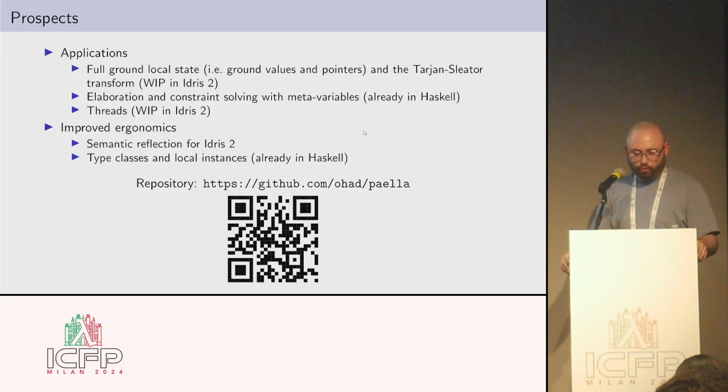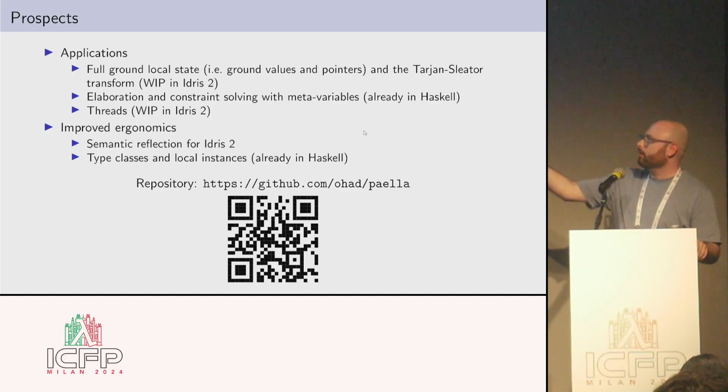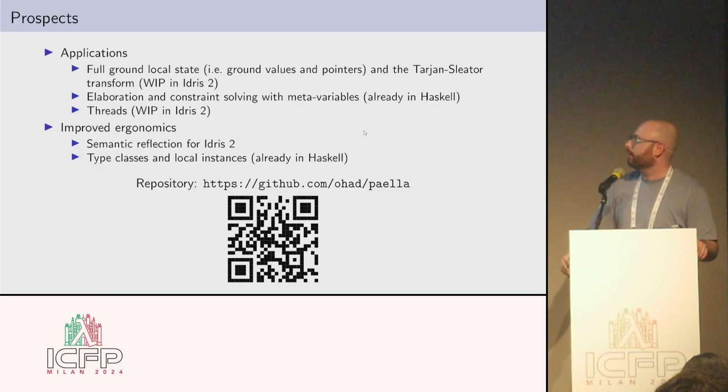Also, there are some horrible, hacky things you can do in Haskell with type classes and local instances and unsafe coerced sort of things, and that gets rid of the extra argument and makes the constraint solver solve it for you. You can see the repo by following the QR code or the link. I emphasize it's work in progress. The code is documented, but it could probably do with a little bit more documentation. But yeah, thanks for listening.